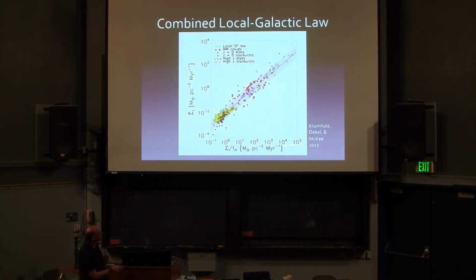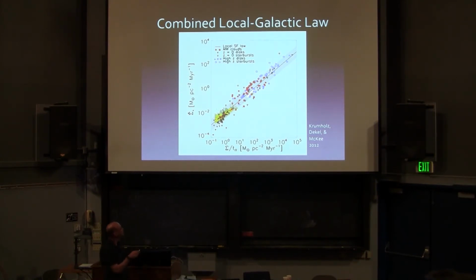And I can make this same sort of plot, surface density divided by free fall time versus star formation rate. But now, in addition to the local clouds, the red points, I can put entire galaxies on this plot too. The blue and black symbols here are galaxies both locally and at high redshift, where I have estimated the free fall time by exactly the argument I just wrote down. So it depends on the rotation curve of the galaxy and the surface density of the galaxy.